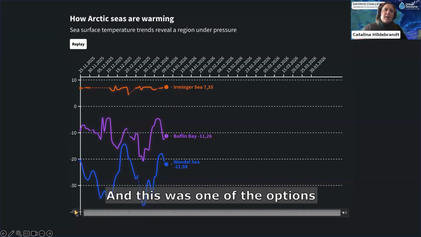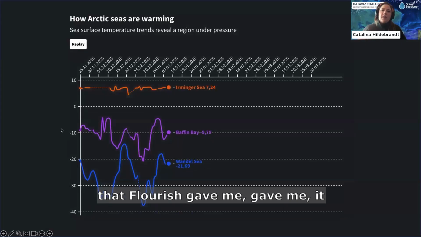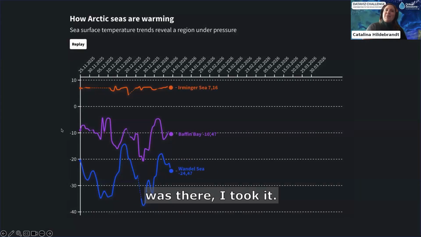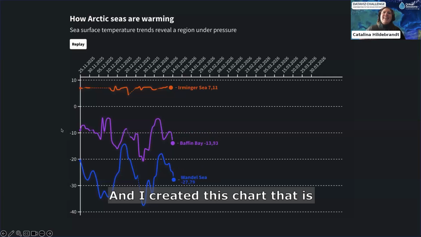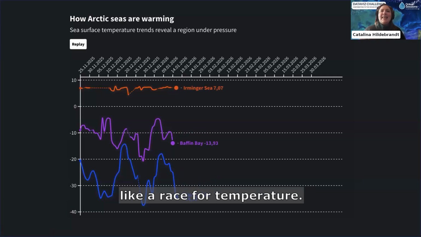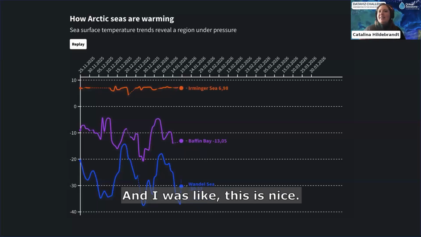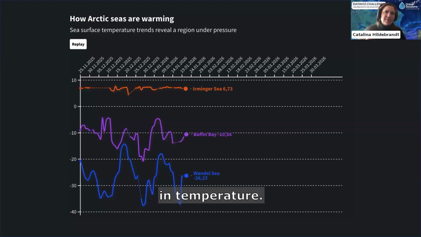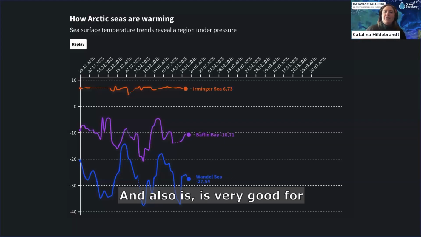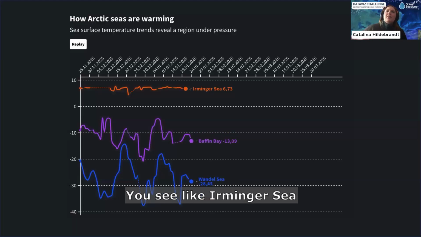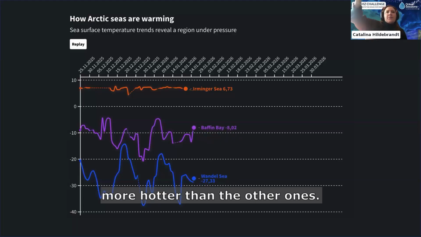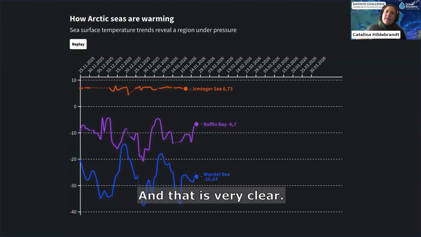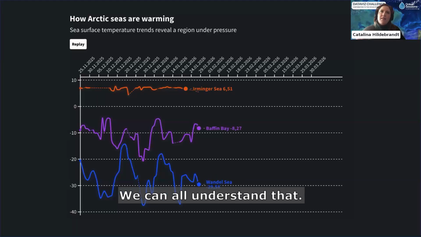It was one of the options that Flourish gave me, and I took it. I created this chart that is like a race for temperature. I thought this is nice, this is cool, because you can see live who is winning in temperature. It's also very good for inter-region differences. You see that Irmingelse is way hotter than the other ones, and that is very clear. We can all understand that.